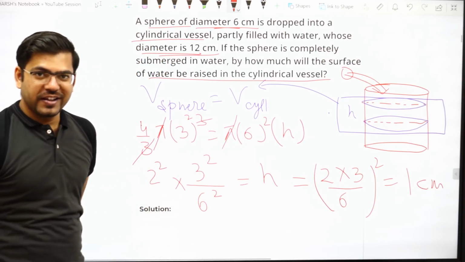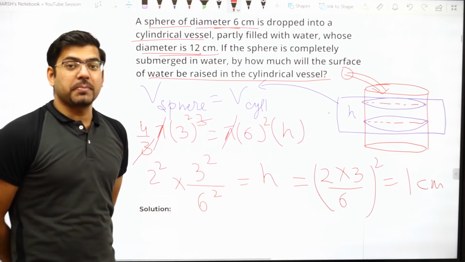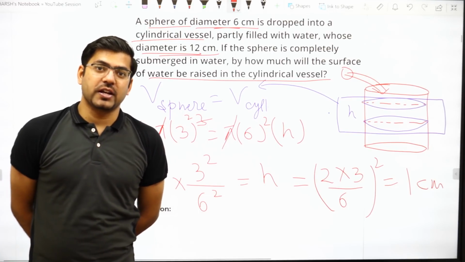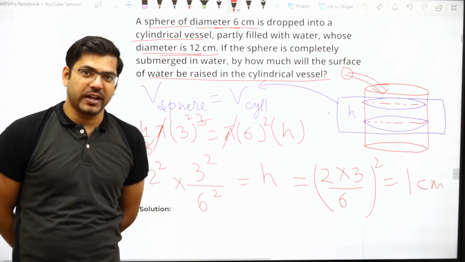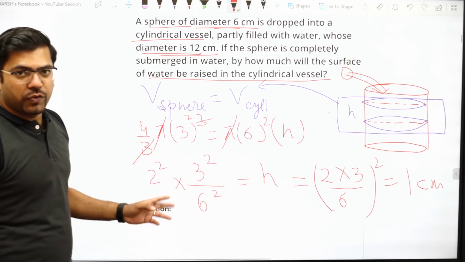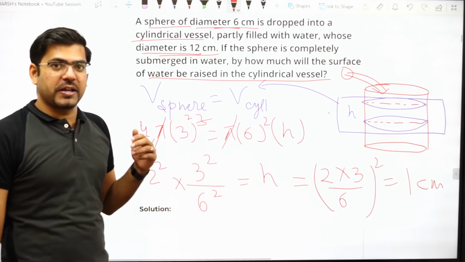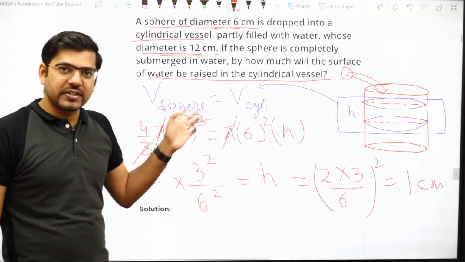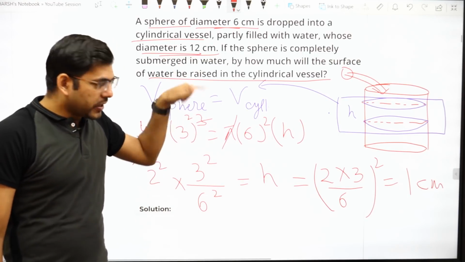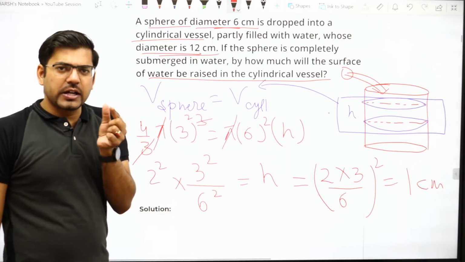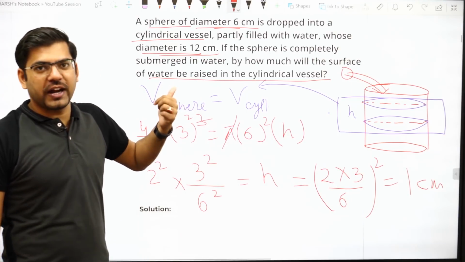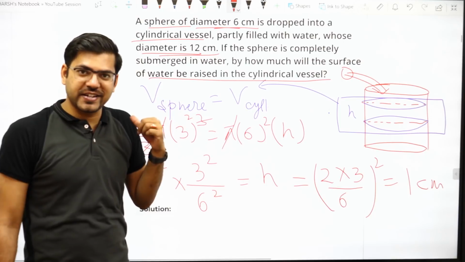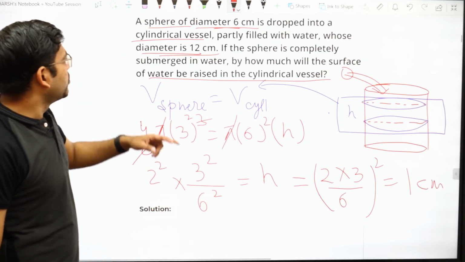I guess you must be clear, isn't it? It's an easy question, but let me tell you, it's a very probable question and it has a very good probability of coming in your examination, because this kind of question is asked on a regular, continuously repetitive basis. So don't leave such kind of question. That is why I have taken this question again, although with a little twist. A similar kind of question I had taken in my previous session, yesterday's session. So with that, let's move on to our next question.